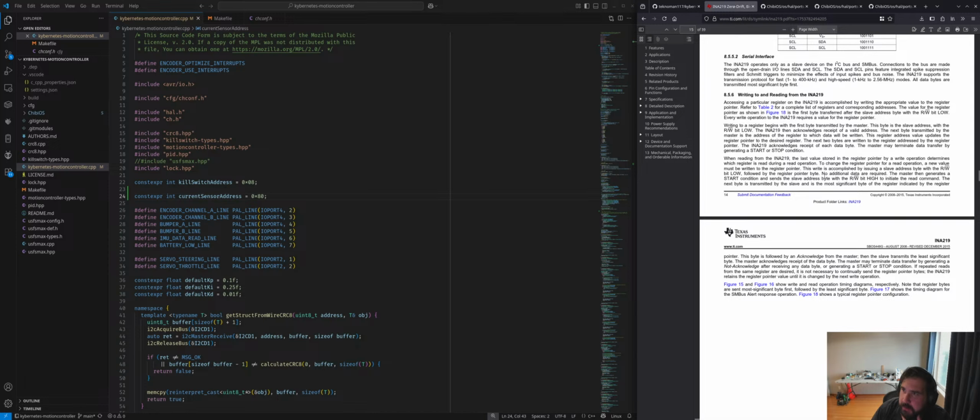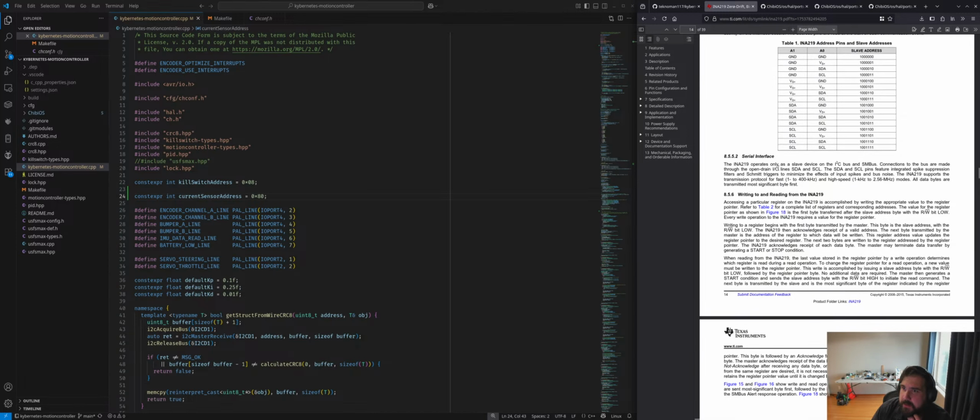The INA219, okay, so writing and reading, the serial interface, I2C SMBus, reading and writing to the INA219. Accessing a particular register is accomplished by writing the appropriate value to the register pointer. The question is whether it uses the very, very old yet very common method of basically I2C EEPROMs. If you want to set the register pointer, you go to write mode, you write the register value, and then you do a repeat start, and then do whatever other access you want.